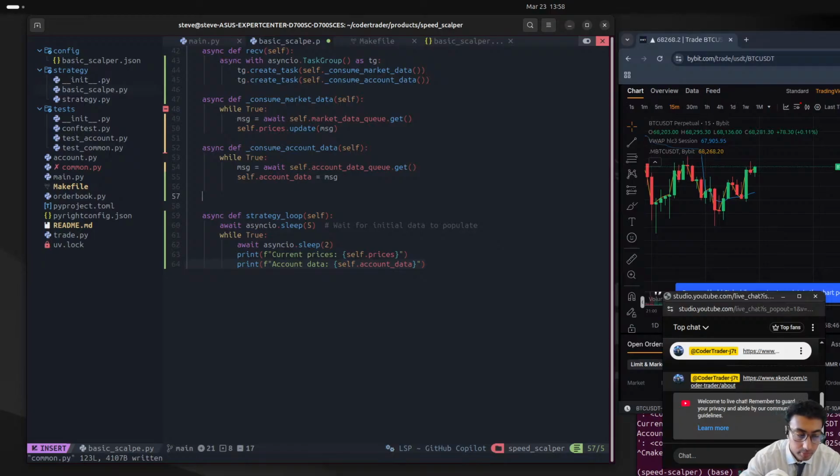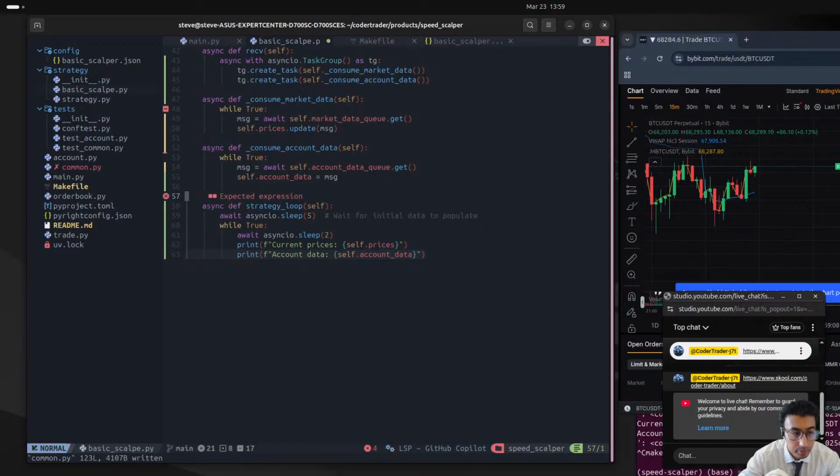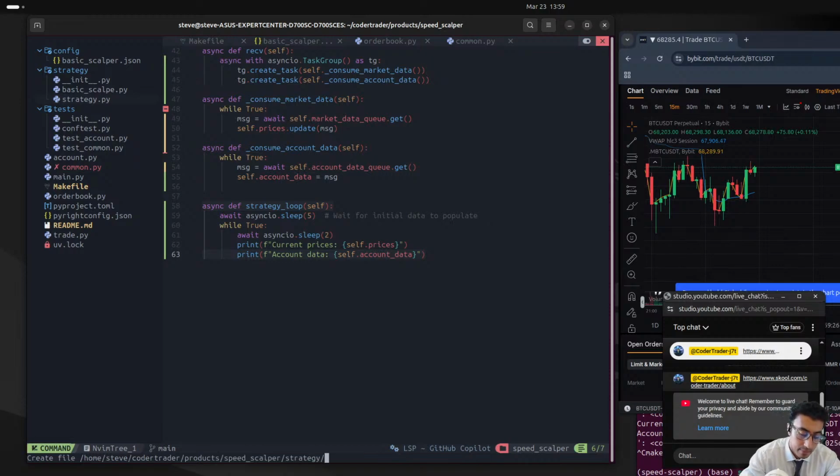Okay, so let's do this, right? It might be instructive just to map this out on a strategy text file, I reckon. So, basic scalp.